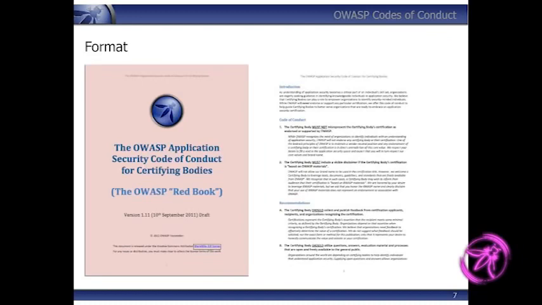There's a cover sheet, and at the moment we're giving them different color names, so there are shortcut names for them. The certifying bodies one is the red book, which is sort of a pinky tint really. And then the structure of them: there's some introductory text, and a small number, 2, 3 or 4 things that are the mandatory parts of the code of conduct. Of course, no one needs to do them, they're not necessarily mandatory really, only if you adopt them they're mandatory.